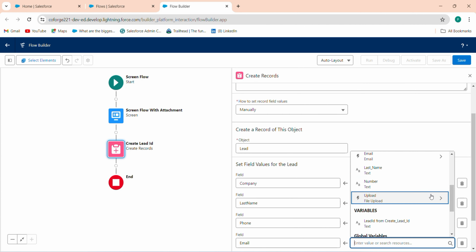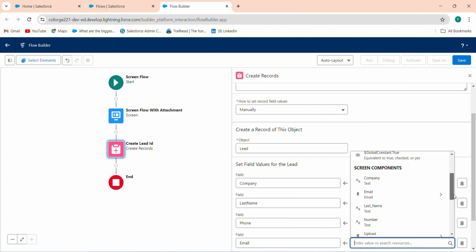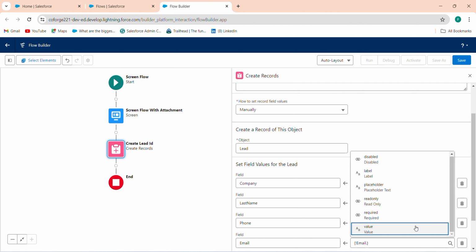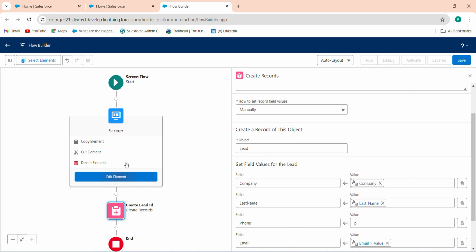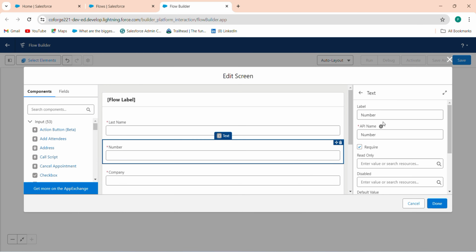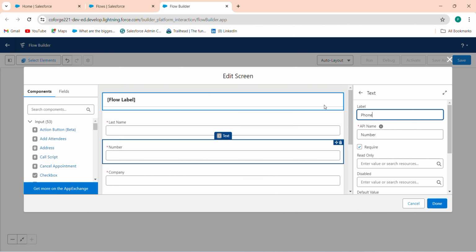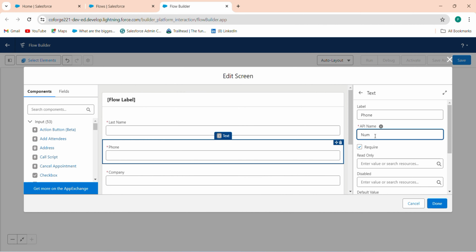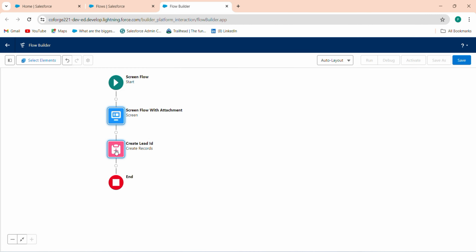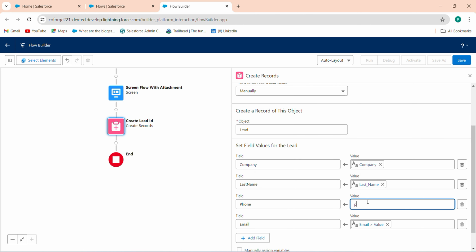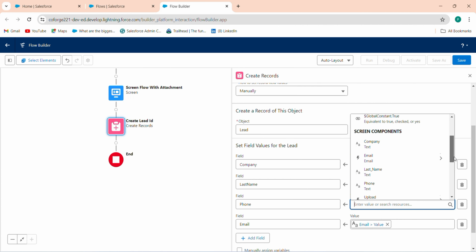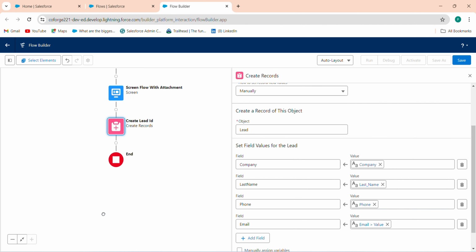Okay, I think I added only the number. That's phone number, phone. Okay, no issues. Just copy this number. Go to create lead ID record, and number, phone. Okay.